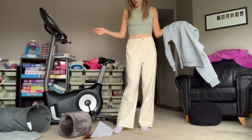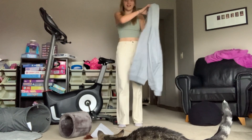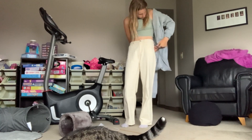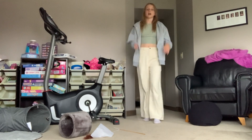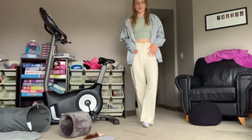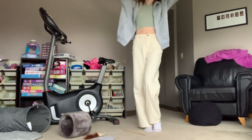I ordered the gray zip-up in a large. Let's see — actually that's pretty good! It's just a gray zip-up. This is the outfit right now — it actually matches really well. I love these jeans so much because they go with everything. Let me try the zip-up on. Oh my god this is so cute! This is the perfect length — a bit oversized but not too oversized. Super cute, literally just a plain gray zip-up. I would actually wear this outfit. It goes with literally everything. And it has a hood!